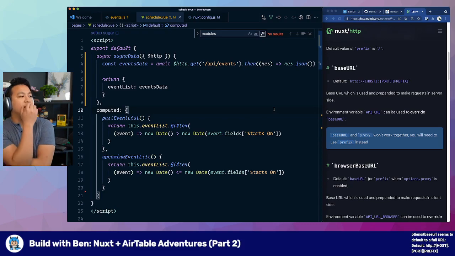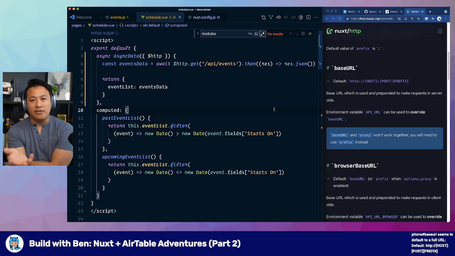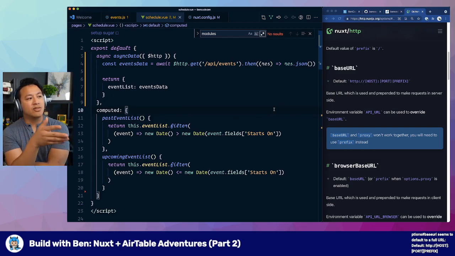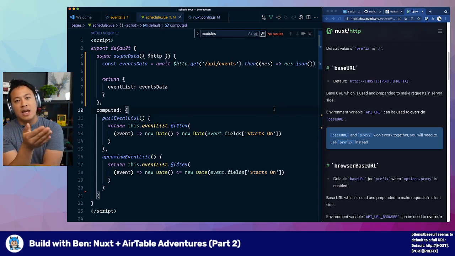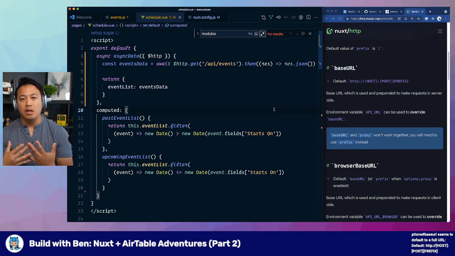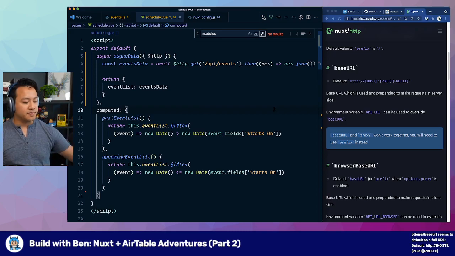The only other thing I'm thinking of is that technically there's a small problem with this: when you do things with asyncData, it will generate all the stuff in advance. But going forward, if I don't ever generate a page again, but then I update the database, there won't be a new fetch. So this is a trade-off you have to acknowledge: this fetch will only happen at server time. Especially if you're doing a more Jamstack style approach where you're pre-generating a lot of your pages, this will happen in advance.